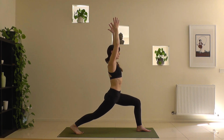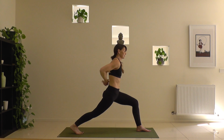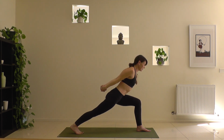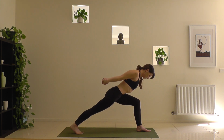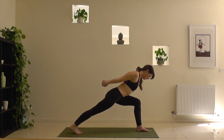Holding your focus, hands wrapped behind the back. Thread all the fingers. Take a deep breath in, lift the chest. Exhale, fold forward halfway. So you should be able to feel your upper back muscles working here as the shoulder blades draw toward the midline of your back. Crown of the head reaches forward so you feel unwrinkled through the back of your neck.